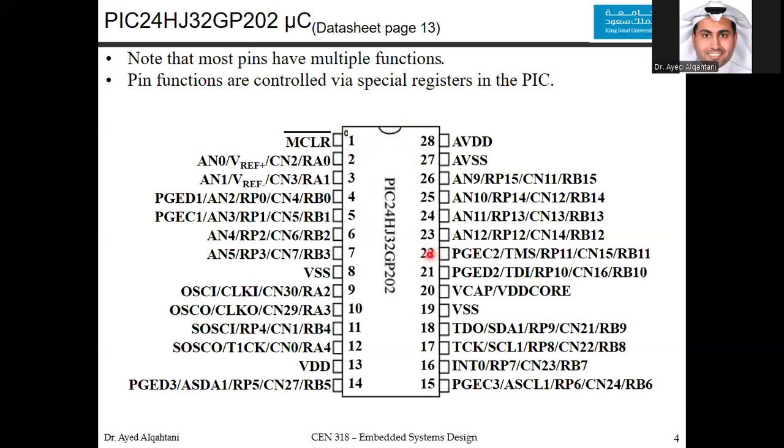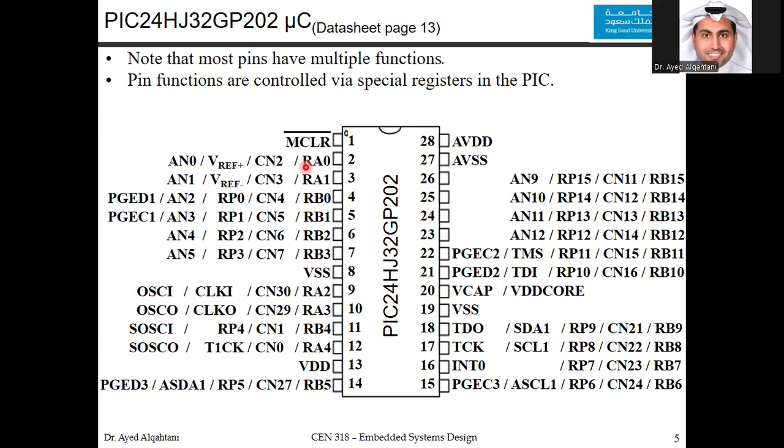Also, from the looks of it, you can see that many of these pins are shared. They have shared functionality. We will go through them one by one, but first, just to clarify everything, we separate them out a little bit for ease of explaining each part in the coming few slides.